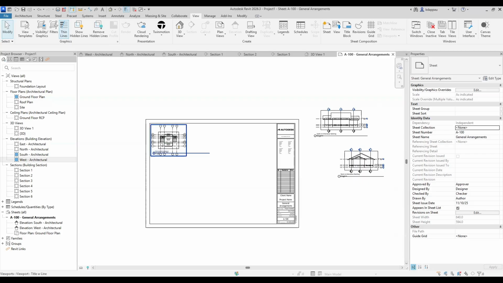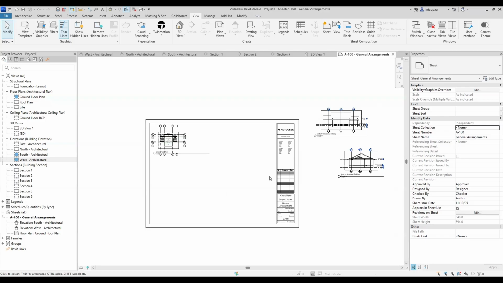I can load an A2 sheet, I can load an A3 sheet. Later on, I'll show you how to design your own title block for A3, A2, A4, A1, so that at any point in time, you can decide which of the sheets you want to work with.